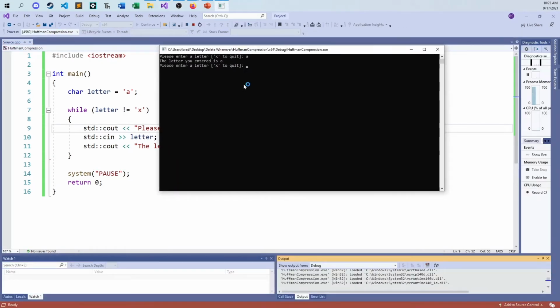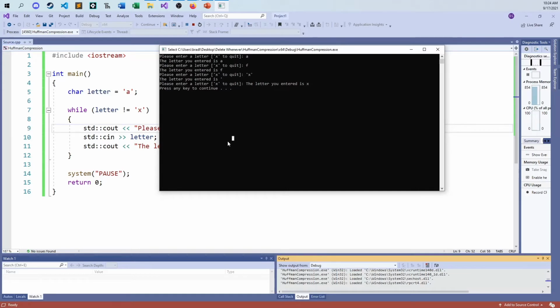So now I put A, and now some people say, no matter what you do, people will always find a way to make mistakes, no matter what they're told, me included. I seem to make more mistakes than others sometimes. But you might be tempted to put an X in there like that, right? Because that's what you see, and it will quit because it will process the quote here, and then it'll process the X afterwards. That is a single quotation mark. Yep, there we go. Friday, right? It's almost weekend. So there, it processes this, and then it processes the X. Even though you don't necessarily see it, it's still hiding in the input buffer, and then it uses that X, prints out the X, and it's done.